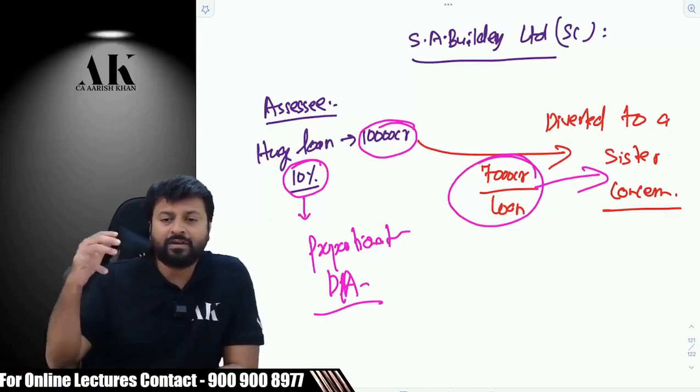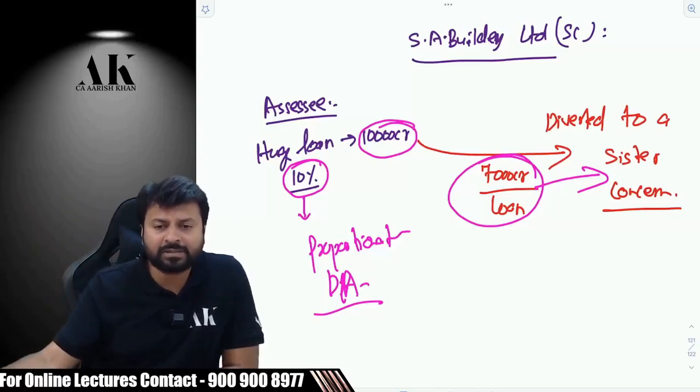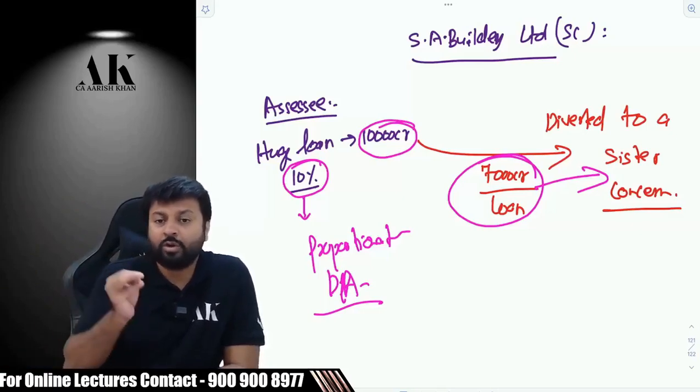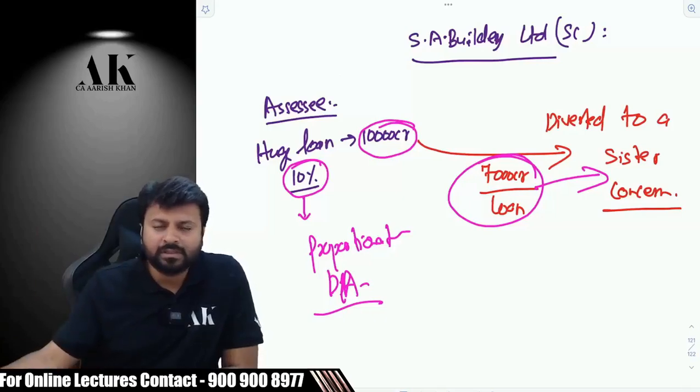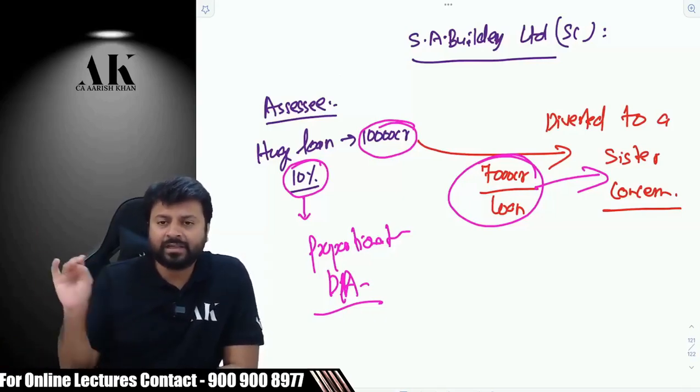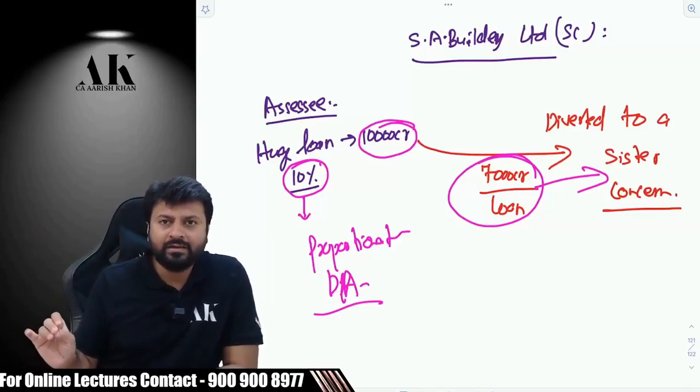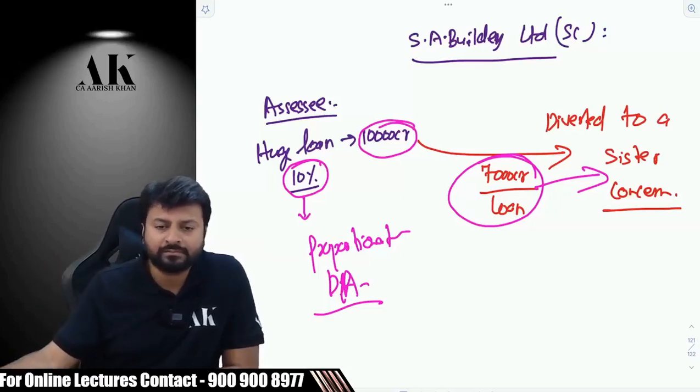It's a subsidiary of what? Reliance Industries. 100% subsidiary of Reliance Industries. So if today Jio wants loans, Jio has less creditworthiness in the industry, less past experience of taking and repaying loans as compared to Reliance Industries. So if Jio wants money, what does the company do? Reliance Industries takes the loan and diverts the funds to Jio, and then Jio will use it for the purpose of business.